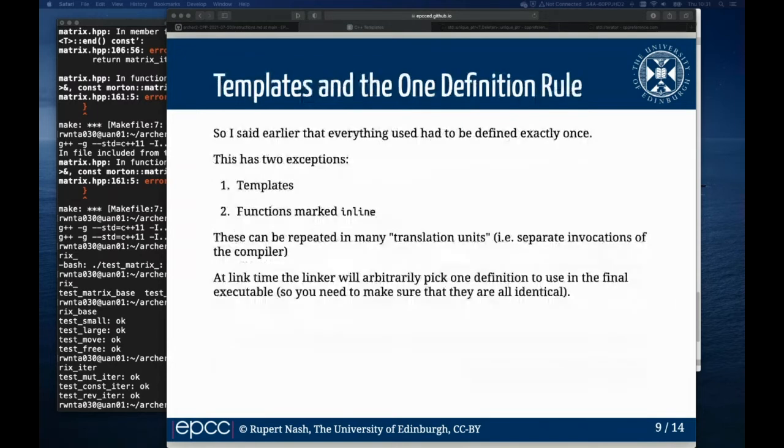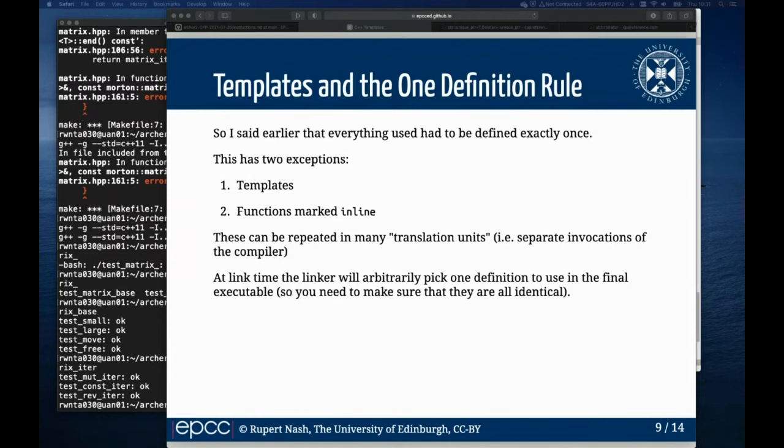Okay, so another thing I said yesterday or the day before was that everything that you use in a C++ program has to be defined exactly once in the program. And this has 2 exceptions. First is for templates, because of exactly this behavior we had before.